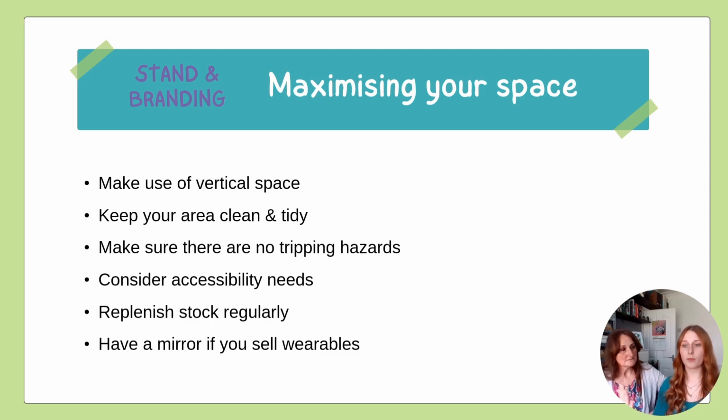Yeah, if you have a whole bunch of different posters, you can take them up as high as you want, within reason, but you can also have a portfolio, a folder for people to flick through, and maybe put the bigger things towards the top, big posters, things like that, and keep the smaller stuff at a more reasonable level so that you can have those things at eye level, and the bigger things don't feel too far away. Yeah, exactly. But keep an eye out for that. Can anybody who comes past your stand enjoy your products? Can they see your products? Can they interact with them?